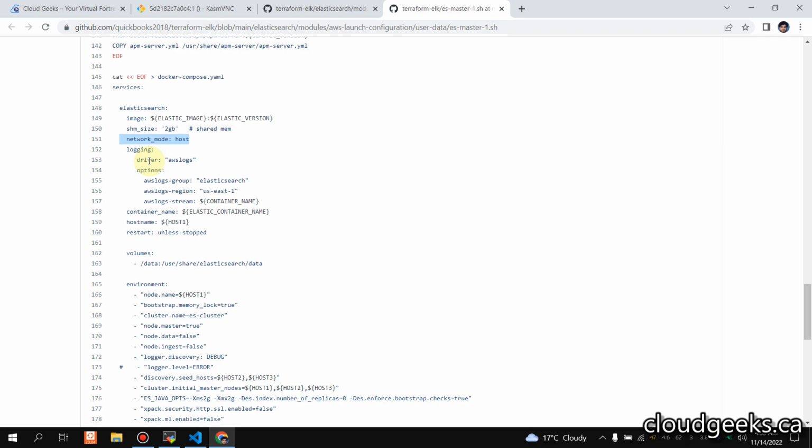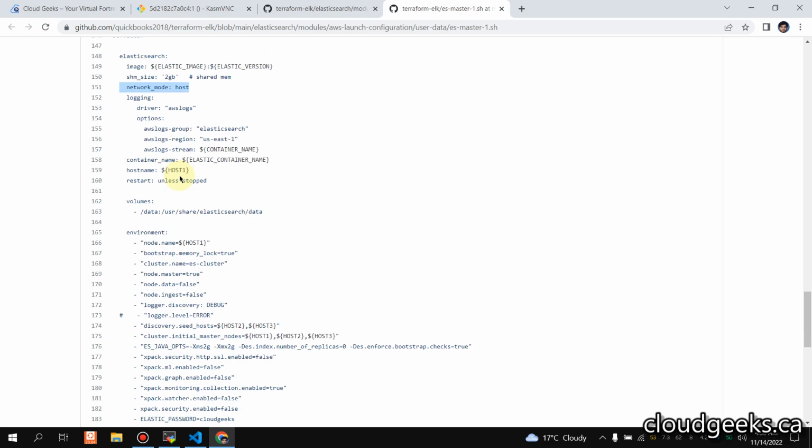The extra layer of network is removed, so the network communication is going to be just like you set it up on your EC2 machines, right? So I remove this network layer. That is the reason.